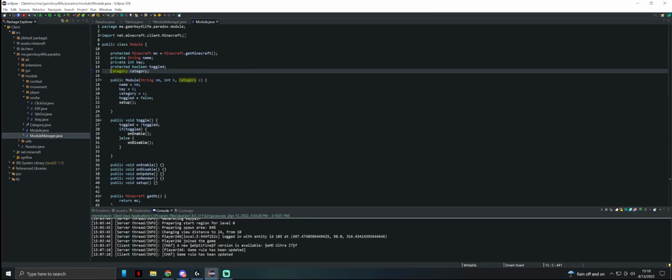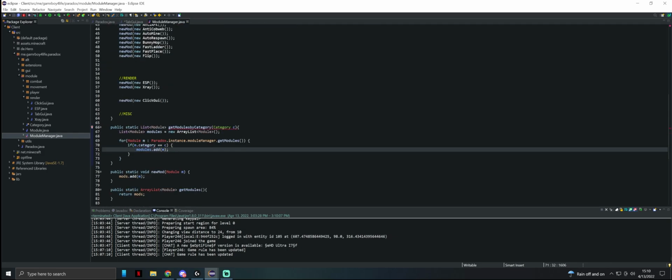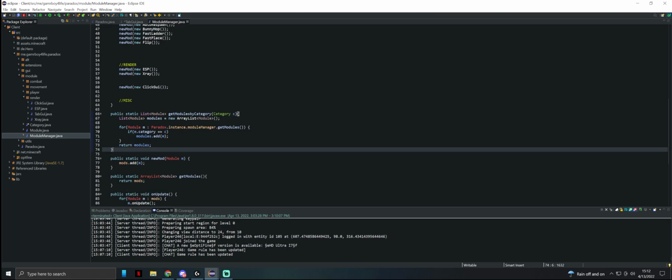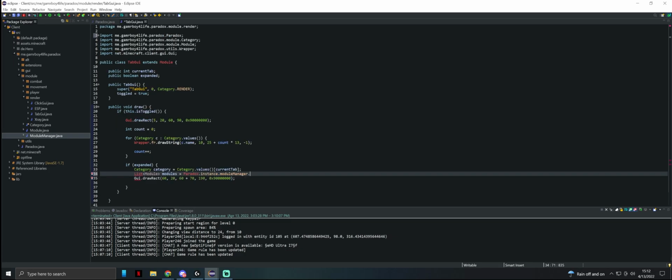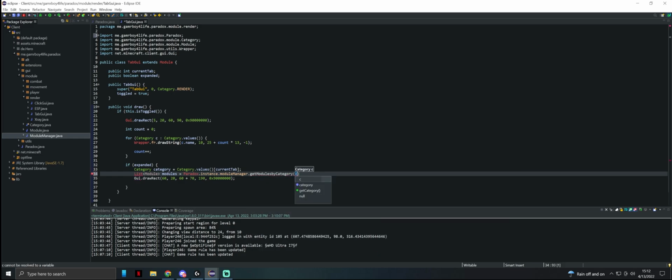All right, so now, where am I at? We're going to come down here and just type return modules because it needs a return statement. And this is still giving me an error. Public static List. So yeah, I think I just forgot a squiggly bracket, and we can get back to our TabGUI now. So moduleManager.getModulesByCategory. Now we can select that, and all we're gonna type in here is category now. Yep. All right, now we gotta import the list.